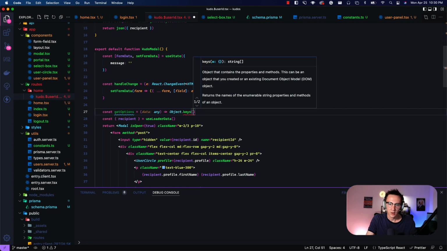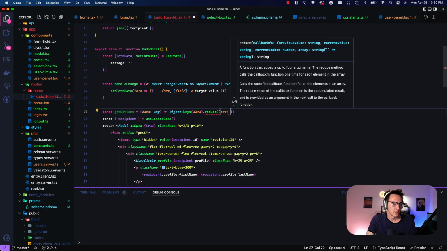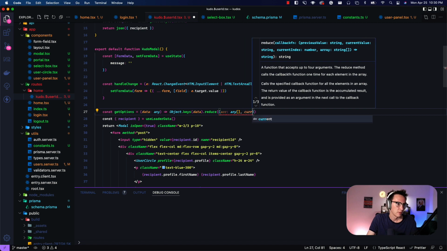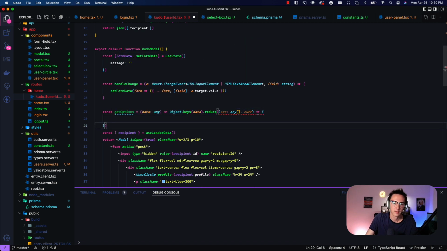And we'll just get all of the keys. And we'll pass that through a reduce function, and that'll be building up an array, and we'll give it the current value. And what this is going to start with is an array. So what's going to happen in this is we're getting all of the keys, and then we're going to map through those keys basically and pass it through our reduce function.